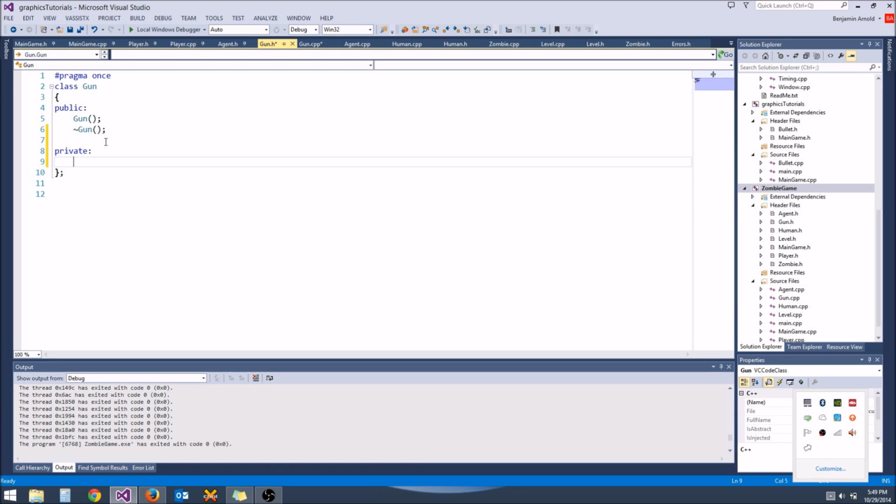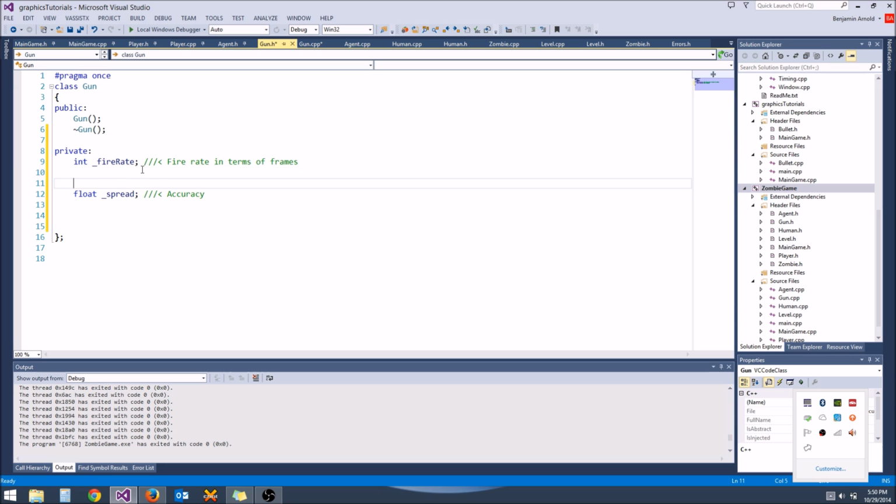So we're going to have a fire rate property, and the fire rate will be how often it shoots, and we will measure that in terms of frames. That seems like the easiest way to do it. So int fire rate, in terms of frames. And we also need spread, so float spread. And this will be the spread of the weapon, so like how accurate it is. Accuracy. And finally, we need the number of bullets per shot.